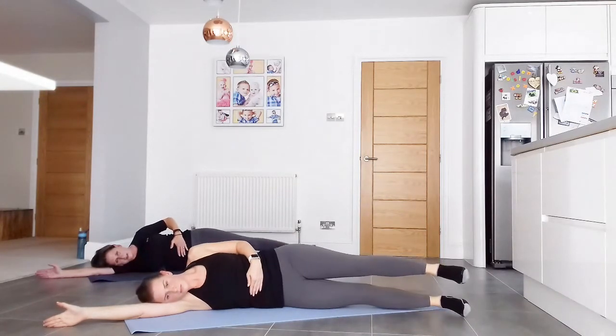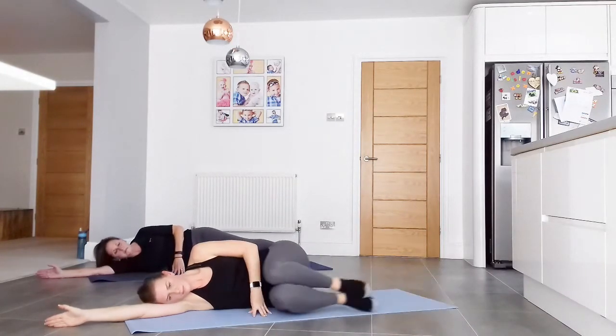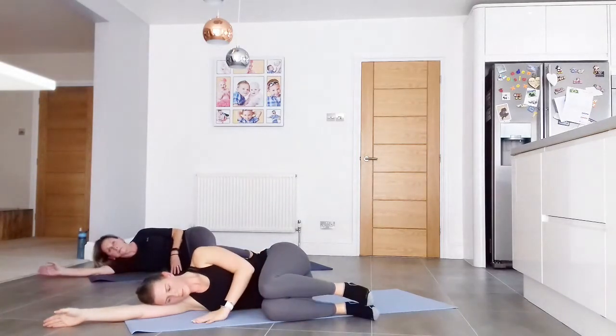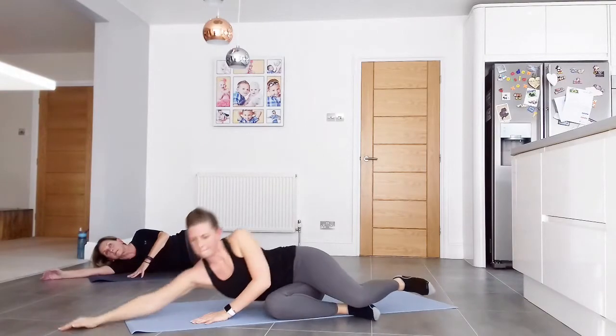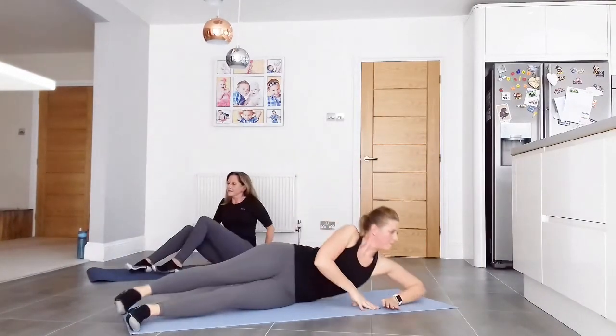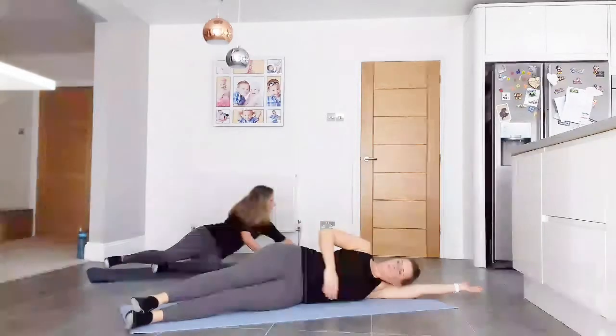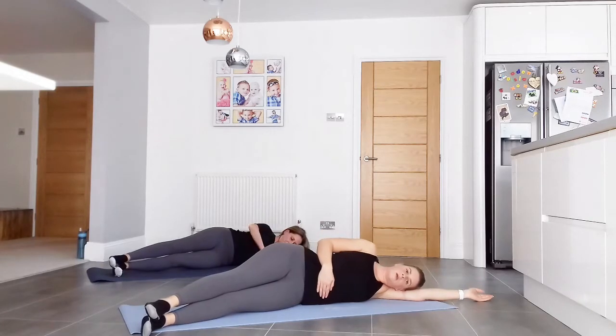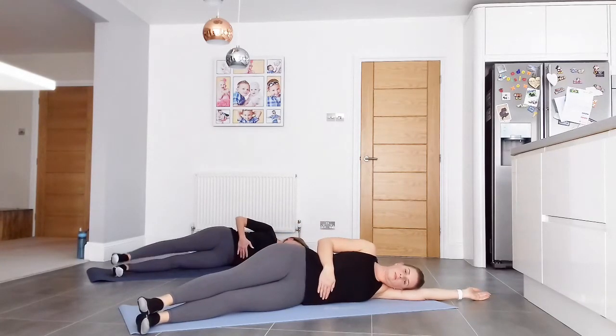But if you're ready, we're going to roll over. We're going to do exactly the same on the other side. So lengthen out through the body. Rest your head on your arm. And of course, if your head's not comfortable here, you want to put a little pillow underneath your head or a little rolled up towel, then do.